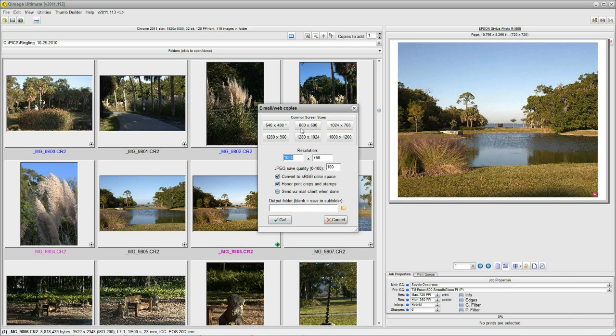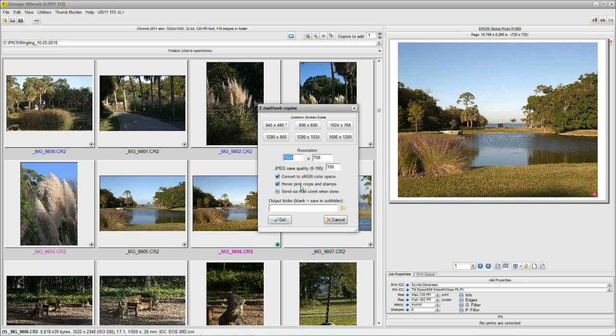We have the same size selection. You can type in a special size, and here it's letting you choose if you want to convert to a JPEG in RGB color space, and the answer is 99% of the time yes, so we leave the check mark. And right now, if you look down at the bottom left here, you can see that my picture happens to be in my camera color space and not the one that's RGB, so it will be converted. If I didn't want it converted, I simply remove the check mark.